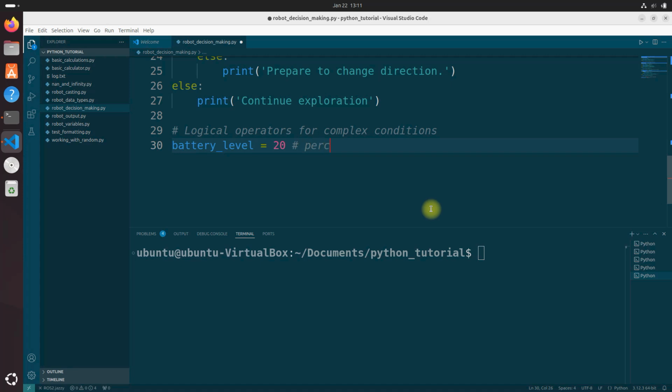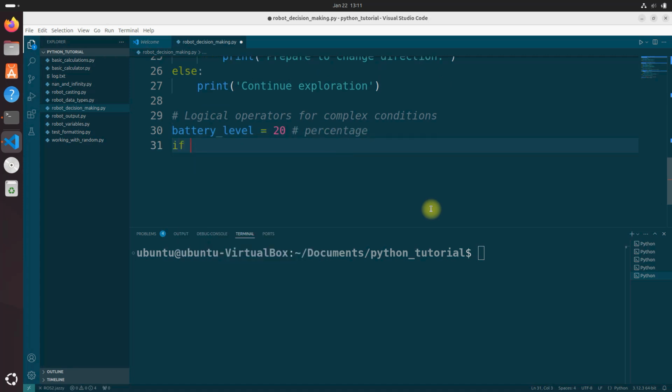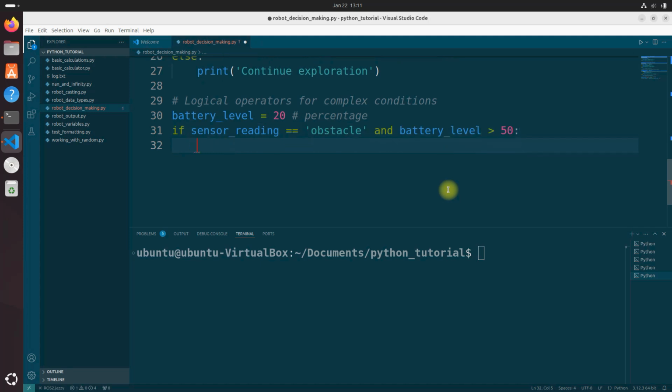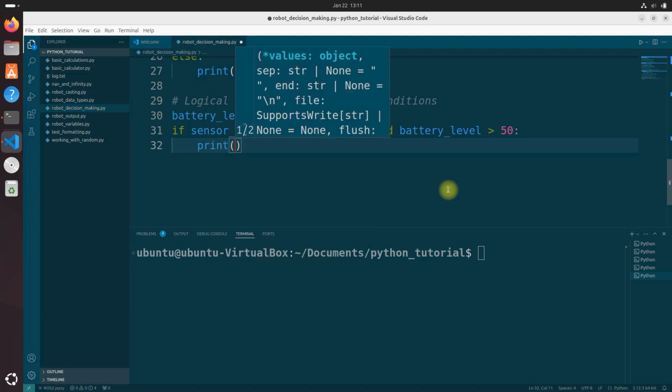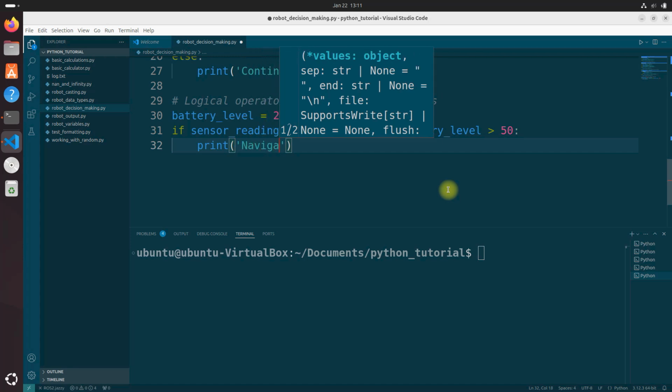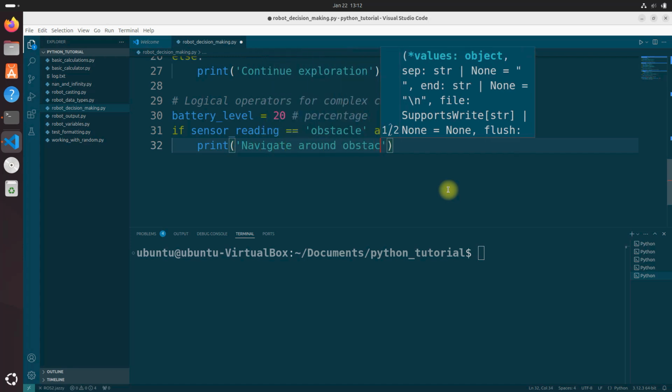Say percentage here. Say if sensor reading equals obstacle and battery level is, let's say, greater than 50, colon, let's say print, open parentheses, navigate around obstacle.